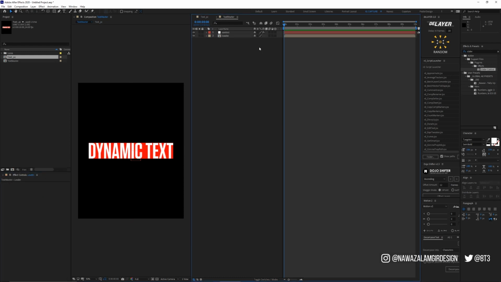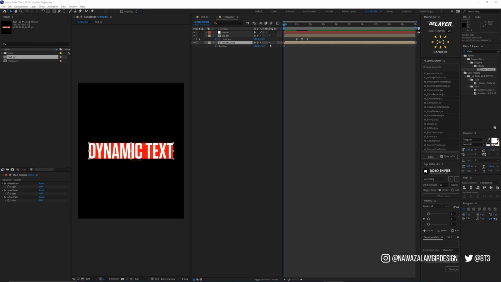unclick the padlock. Right, the next thing I'm going to do is duplicate this layer. Okay, so now we've got a layer duplicated. I'm going to do the fun stuff. This is the expressions bit. Now it might look complicated, but it's not. Okay, so I'm going to alt click on the position and we're going to set some variables.